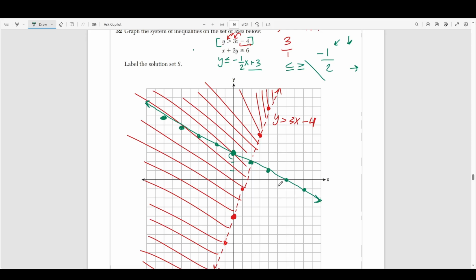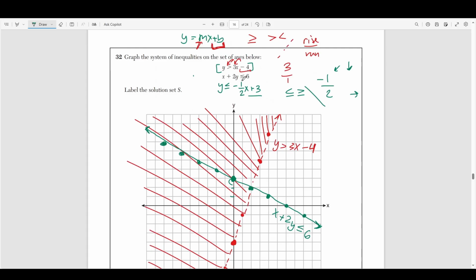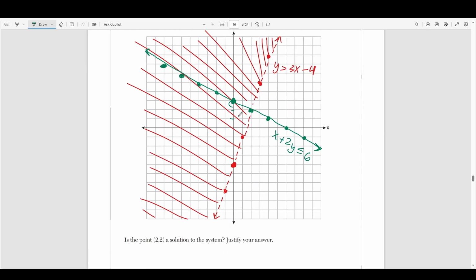So I'm going to label this as x plus 2y is less than or equal to 6. Okay, if you don't label your graphs, you don't label which one is which, you will get points taken off. And now, because y is less than, because the arrow is pointing towards the x and not towards the y, we're going to have to shade down. So if you're confused on which position is down and which position is up, just take a random point and go down, and that shows you where you're going to shade. So you're shading down, so it's going to look something like this.